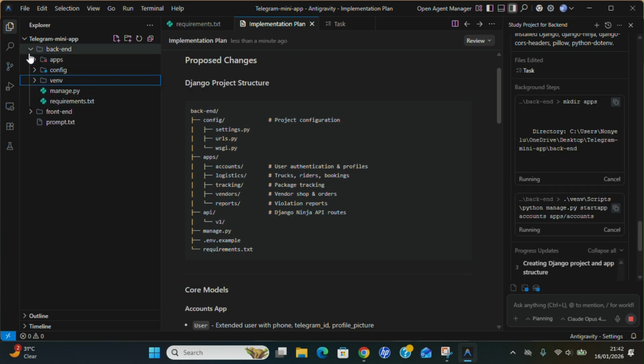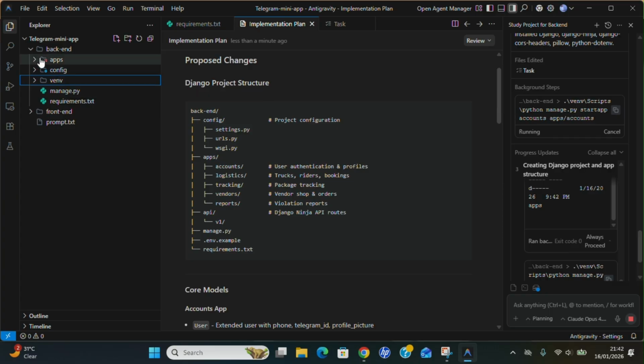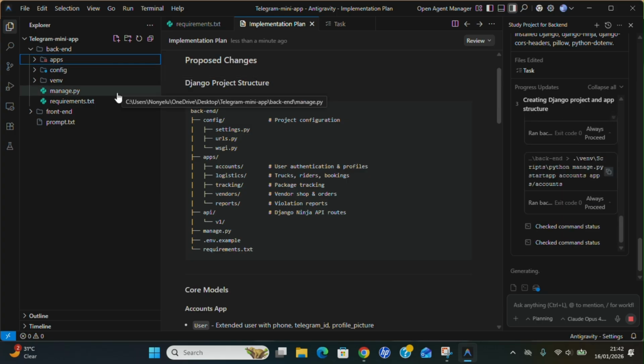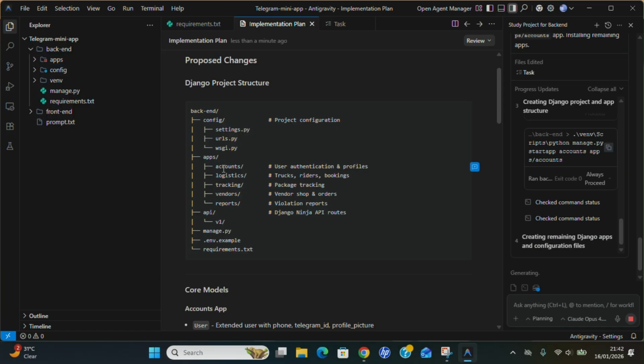So it has also created the Django project, and also it has created apps directory. So the apps directory, I think, is supposed to contain all our apps. As you can see right from here, it is going to contain all our apps.